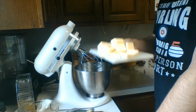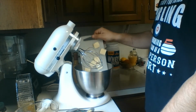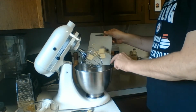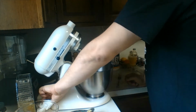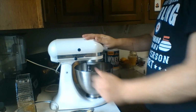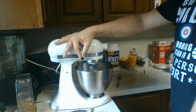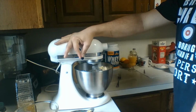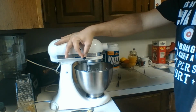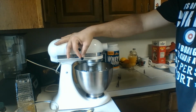So we'll start with just a small amount of butter, not too much at all. I got it chopped up into little pieces. It's half a pound plus 2 tablespoons. So that's 2 sticks plus 2 more tablespoons. And now we need to cream the butter. You can do this in a regular hand mixer. I just prefer using the KitchenAid because I have it.